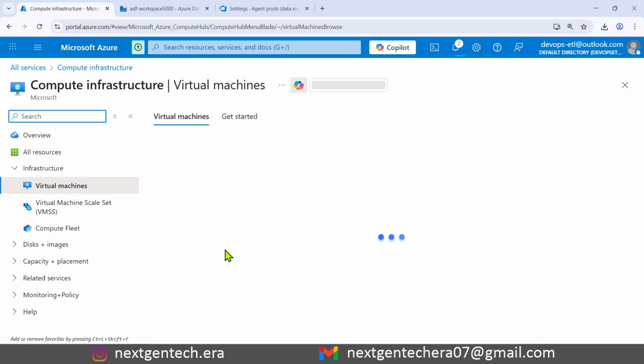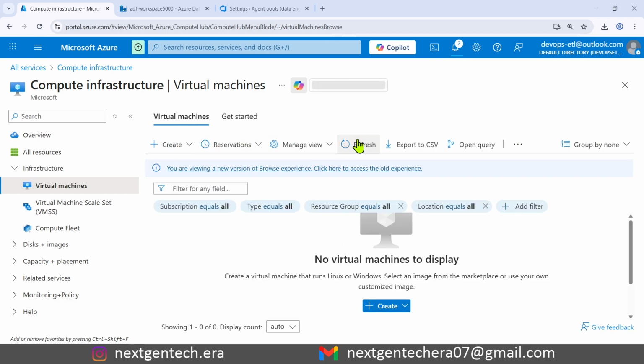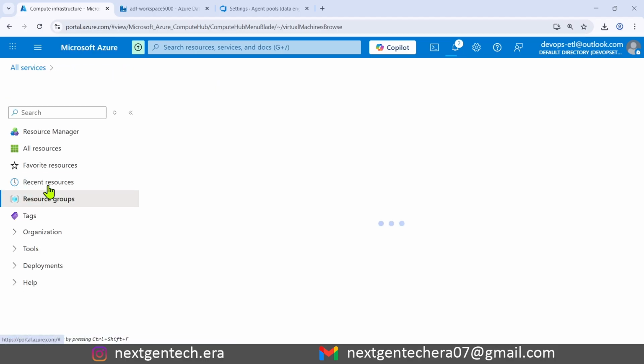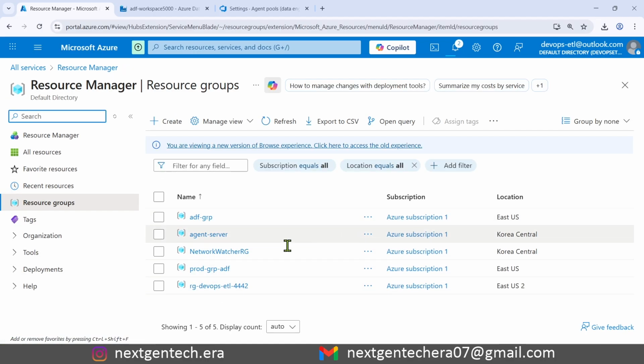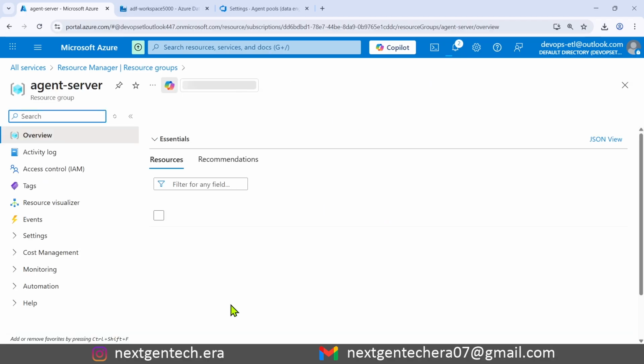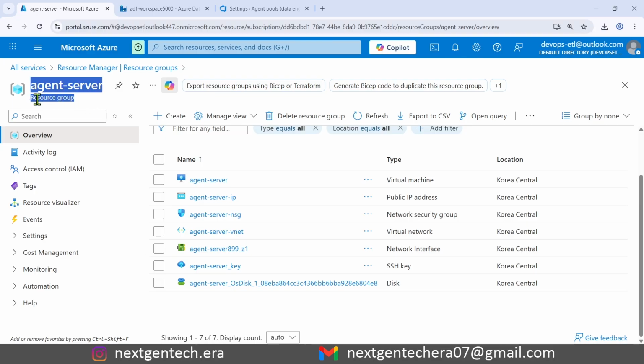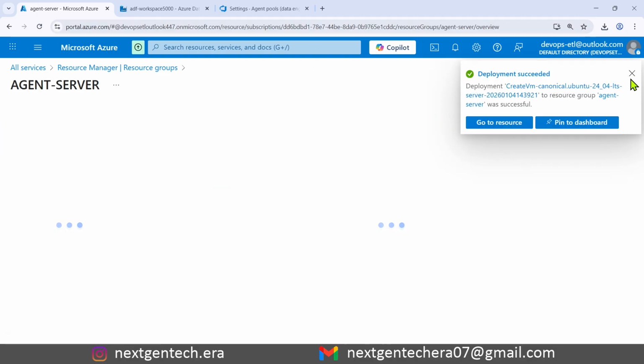If you go to the virtual machine, we are creating one virtual machine, so some resources will be created. The virtual machine is not created yet, but if I see resources here, some resources will definitely be created. This is my agent server. In Azure we have a resource group. In AWS and GCP we don't have a resource group. A resource group helps us group together all your services in one group, in one folder. You can say it's like a container which will store your services. It will take some time. Yes, this is created now.